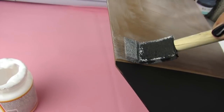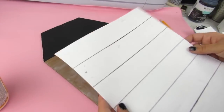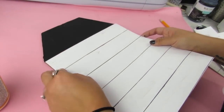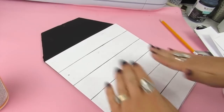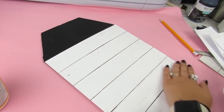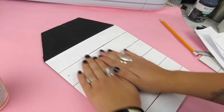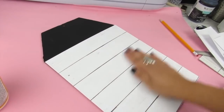You know that I have struggled with Mod Podge for a long time, but I find if I take my time, I smooth it out and give it a little bit of time to kind of dry up and get tacky, it really does eliminate the amount of bubbles that I get. So I'm going to smooth this out before we start working on the rest of this house. And like I said, I cannot wait for you guys to see the finished product. This came out so, so good, if I do say so myself.